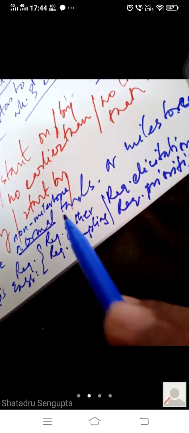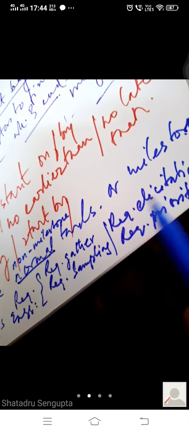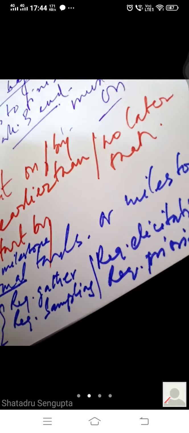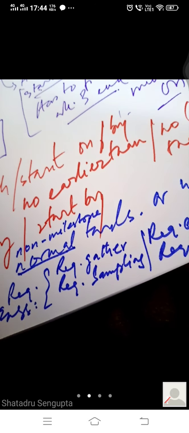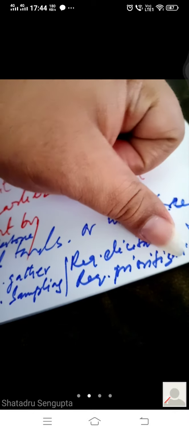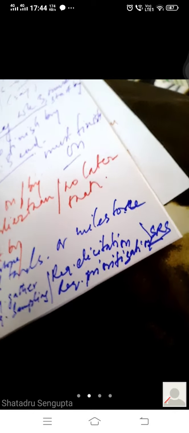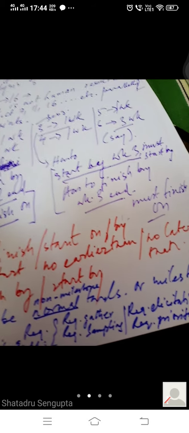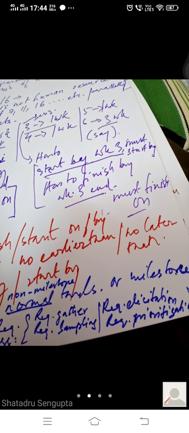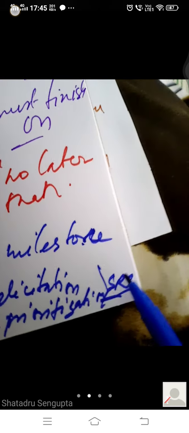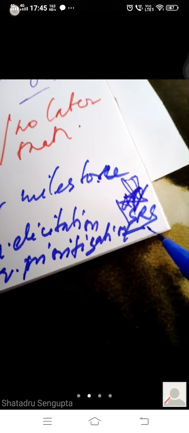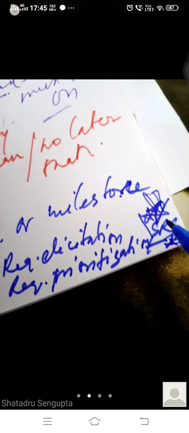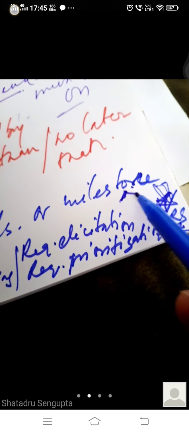Out of all these tasks, there will be back and forth traveling between these. So we gather some, sample some, elicit some, prioritize some. Then some new samples appeared, some new requirements appeared. We gather them, we sample them, we elicit those requirements, and we prioritize those requirements. Once everything is complete, when all the requirement analysis tasks are complete, only then we form SRS. So thus, SRS is a milestone task.